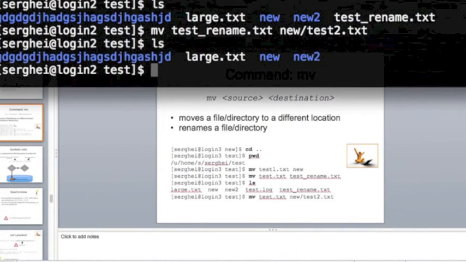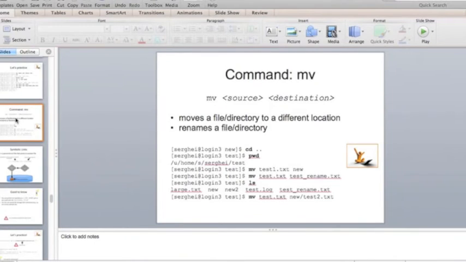Okay, so any questions here? I think you should remember that copying is nice, but be aware of when you need to copy. The scenario when you want to copy is that you really want to preserve the original file and do something with the copy of the file, right?